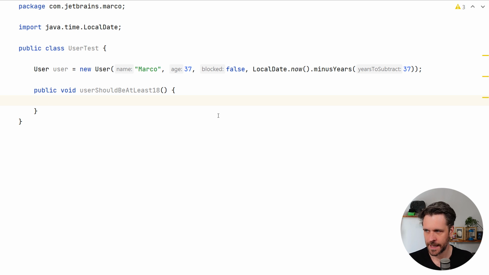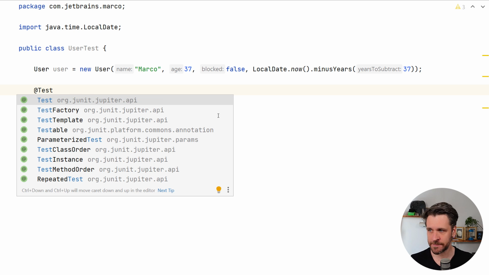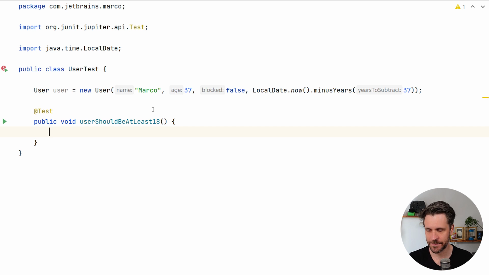Something like that. There's a couple of things to watch out for now. First of all, every test method in JUnit needs a Test annotation. So just make sure, write @Test and get the org.junit.jupiter annotation here. If you don't have Jupiter in the package name, it means you have, for whatever reason, still JUnit 4 on the classpath somewhere. Kick it out. It's old, it's legacy. Just use JUnit Jupiter equals JUnit 5. We're going to add that.